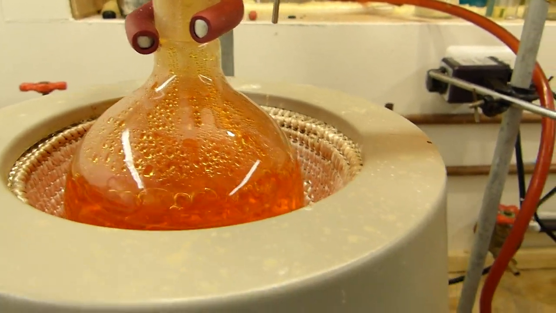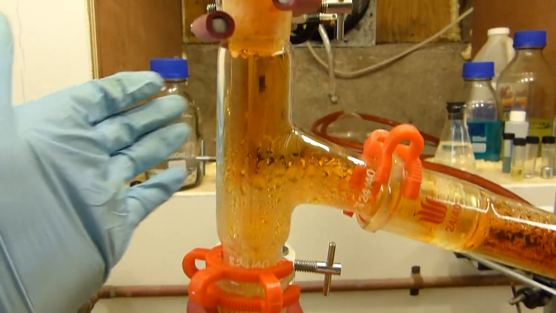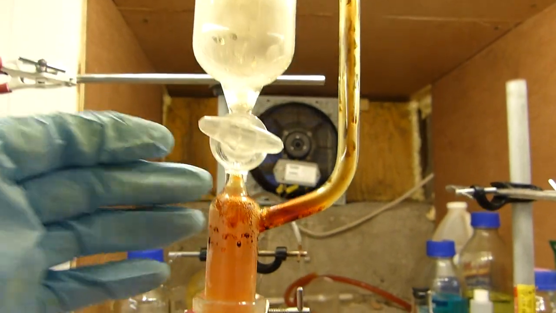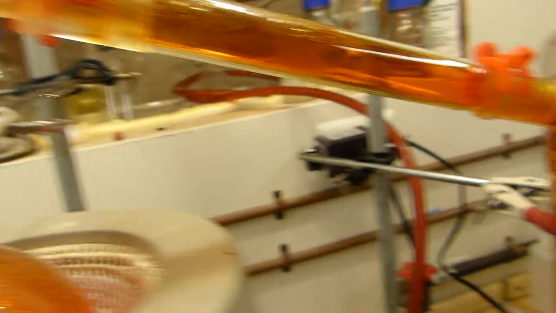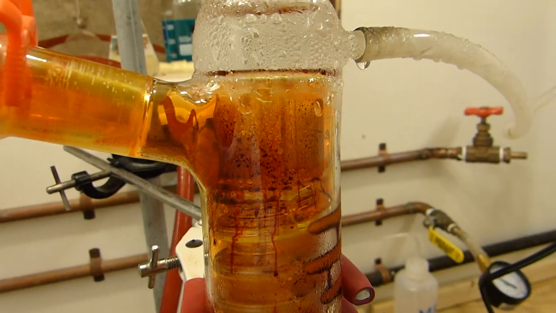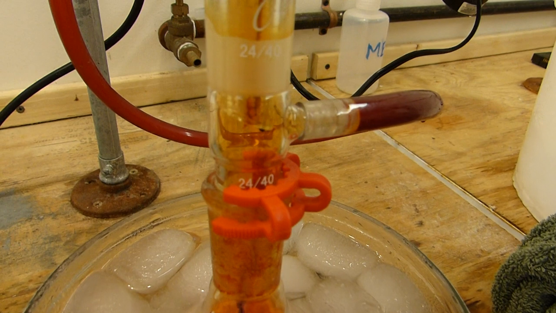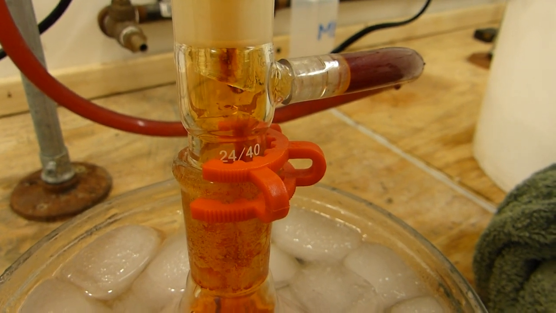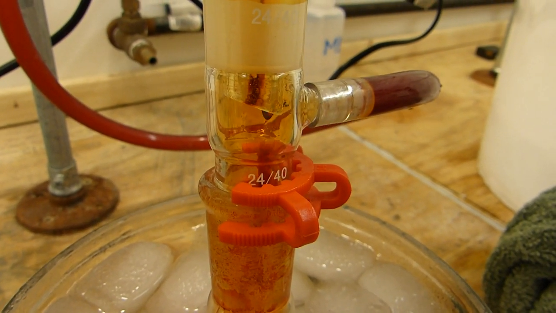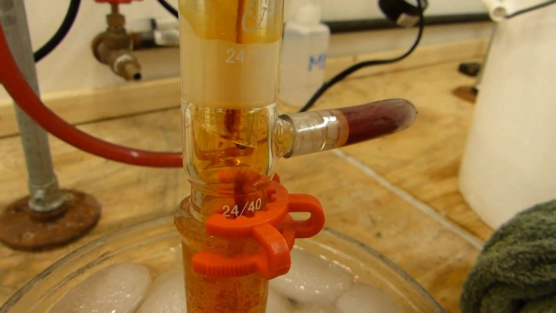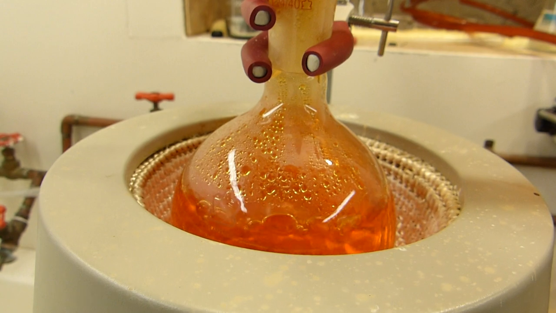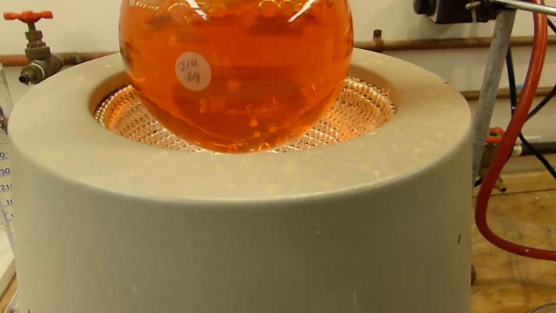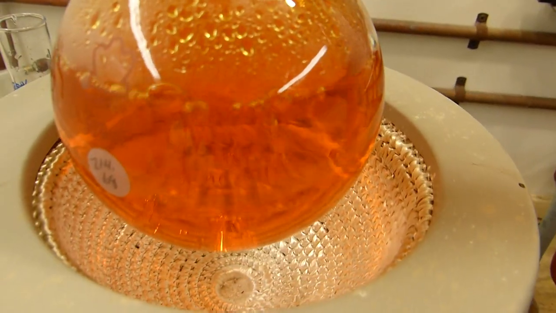The reaction has run mostly to completion now as evidenced by the lack of bromine in the vapors here. You can see there's a bit of vapor in the still head but that's mostly from reflux. This reaction is essentially complete. We're not getting very much bromine left over and all we're doing now is simply contaminating our product with some water. You can see those dark colored droplets coming down but the majority of them are of an aqueous component. So I'm turning the heating off and you can see the final state of the flask. A nice orange color, no solids.